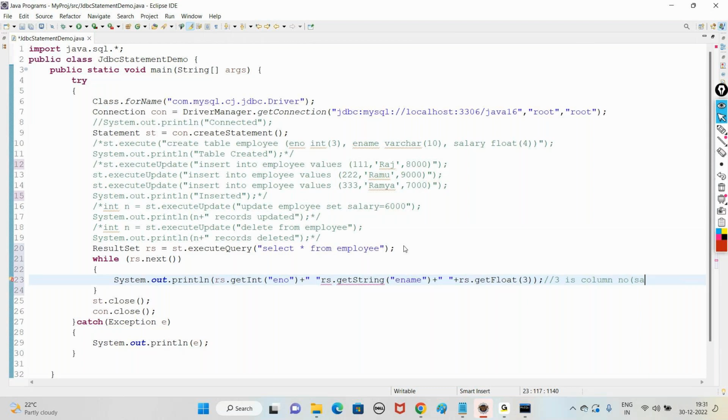Clear everyone? Any questions? How to do all these operations? We call this CRUD operations. Remember, we call it as what? CRUD operations. What do you mean by CRUD operations? C means create. Create means insert command, creating a record. R means read, means select command.